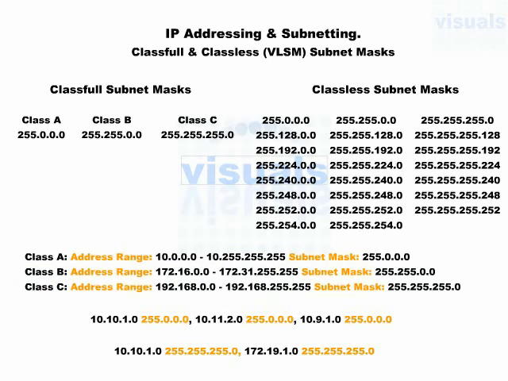Now let's move towards classless subnet masks. When we use these private IP addresses without following the classful address range, like using the class A private address range but within it, here you can see 10.10.1.0 with its subnet mask, and 10.11.2.0 with its subnet mask, and 10.9.1.0 and so on, this is known as a classless address range.